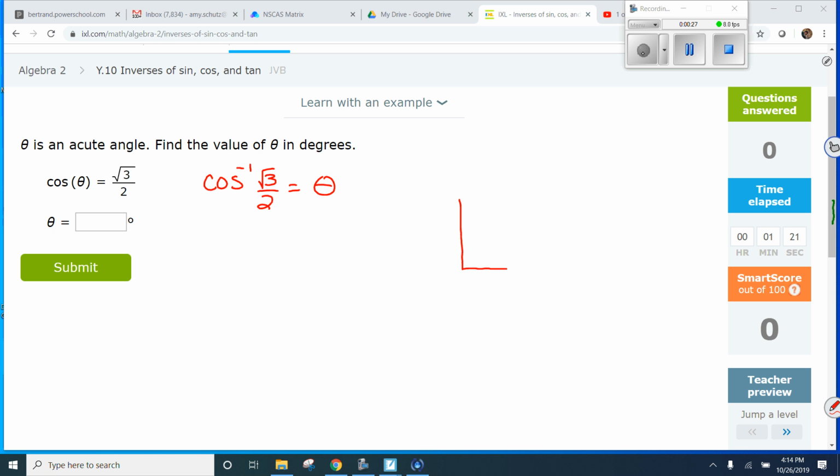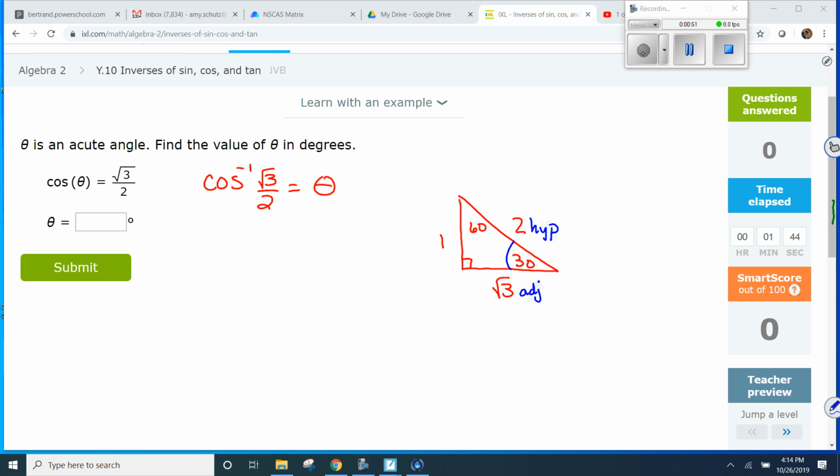So one thing you could do, sine and cosine both deal with the palm of your hand. As we look at it, the only thing that involves a radical 3 as far as those special reference triangles, if you've memorized those, is in that ratio of 1, radical 3, to 2. Cosine is adjacent over hypotenuse. So the adjacent side over the hypotenuse means that your answer is 30 degrees.